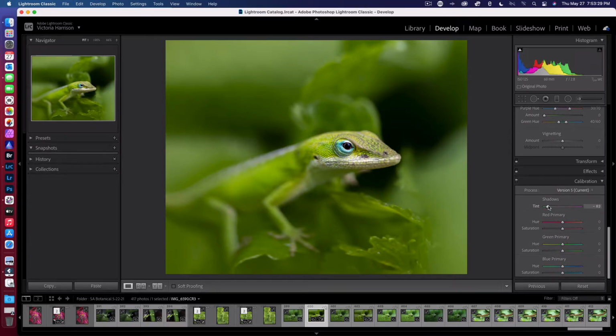So we could change the tint, right? It's color calibration. So for people who have a designated profile or color profile that they're using to do color accuracy, this is where this comes into play. Like if I wanted to completely tweak my photo, I could. I mean, these aren't huge changes. They're minute changes over moving certain things.